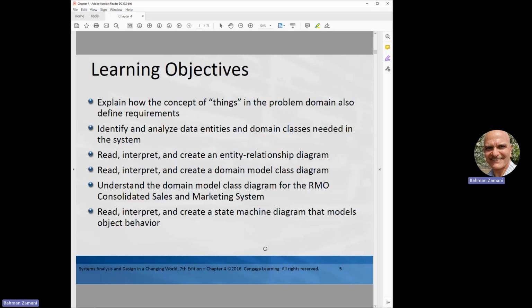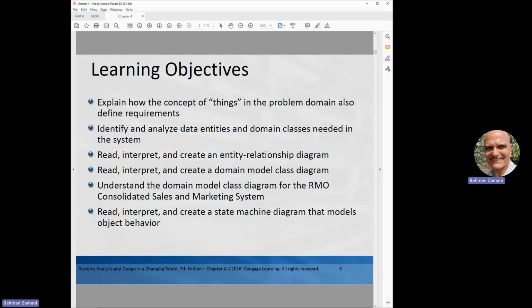So in this chapter, you will learn these topics. You will be able to explain the concept of things in the problem domain, and you will see that these things show the requirements, or deal with the requirements, and you will be able to identify and analyze data entities and domain classes.